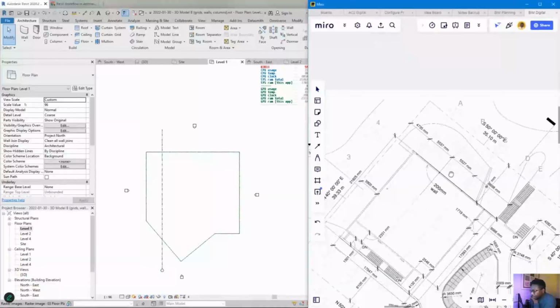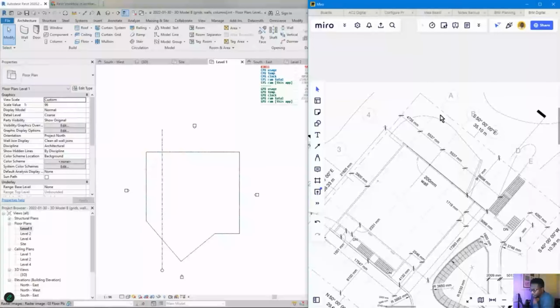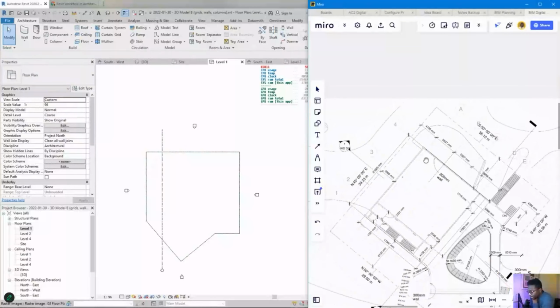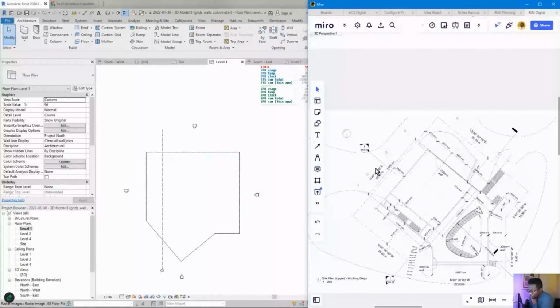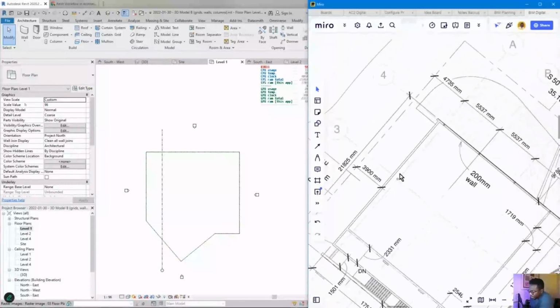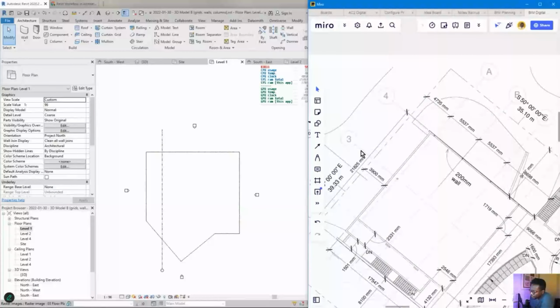Notice that on one axis we use A, B, C, D, E, and on another axis we use 1, 2, 3, 4. So if we're referring to this column, we can say the column at grid 3A or A3, and it will help us identify things on the drawing.